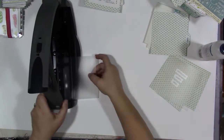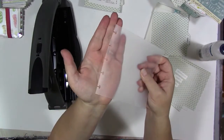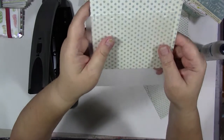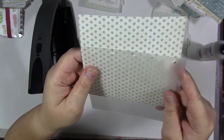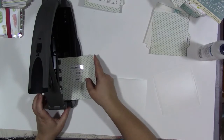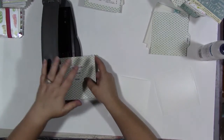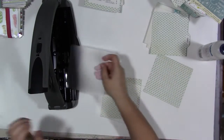Okay. And then I'm gonna punch. And then it does that. I don't know, can you see that? Let's see, wait. Can you even see that? So once I have the guide set, I can go ahead and put all my pages in and sit them on the guide and push them all the way in. And it's gonna punch them all the exact same.